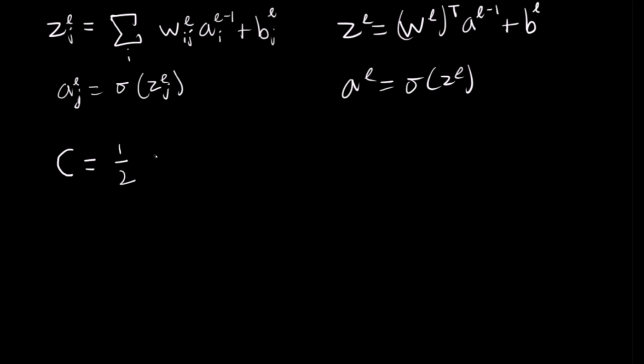But we're going to define the cost function as 1/2 of the sum of the expected outputs, okay? The expected outputs of the final layer minus the actual outputs of the final layer. Then we're going to square this. Okay, so the reason why we're doing this is we want the performance of the neural network for each example to reflect the outputs of each neuron at the end, right? So this is the output we want, Y^L_i, and this is the output we actually get.